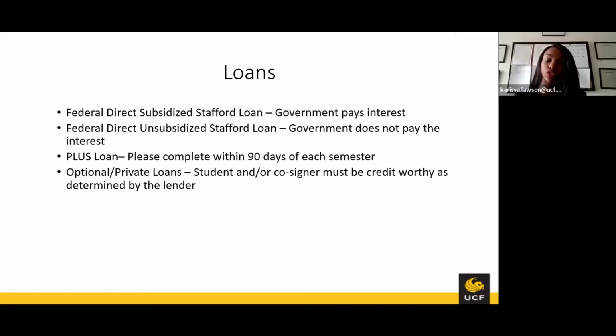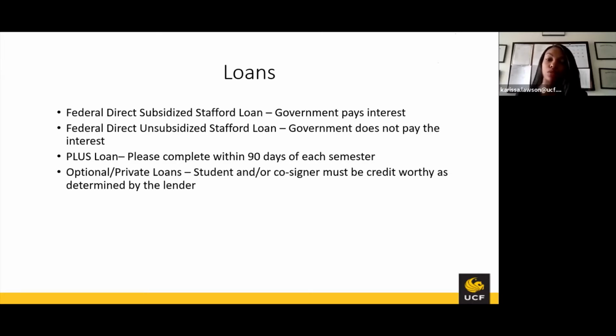Now, the interest rate for both the subsidized and unsubsidized loan is 2.75%. That actually went lower, because first it was at a 4% interest rate, and now it's at a 2% interest rate. So these interest rates have decreased. In order to get these loans applicable for your study abroad program, you must be enrolled in at least 6 credit hours.